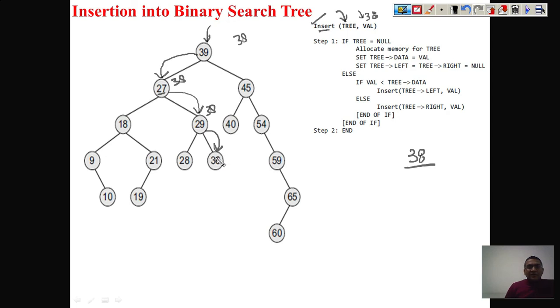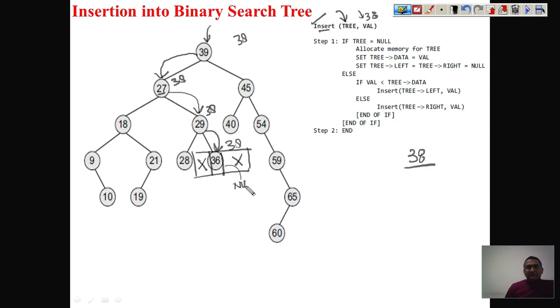Okay, now we reach a situation. This is the data field, this is the right link, which is null, and this is also null because this is a leaf node and we don't have any child for it. Now you are here, and again this is not null, and you need to insert 38. 38 is more than this, so it passes the address of the right child, and the right child is null.